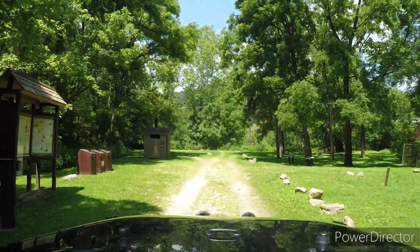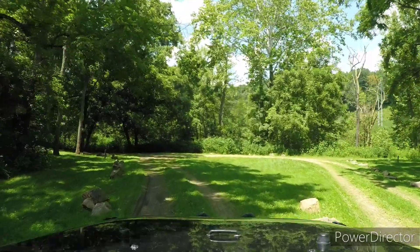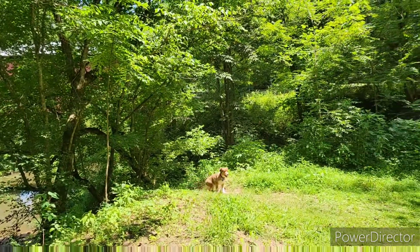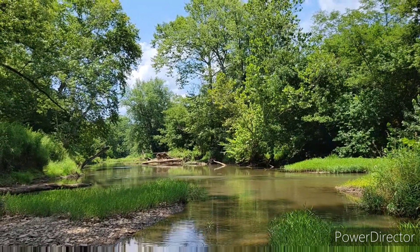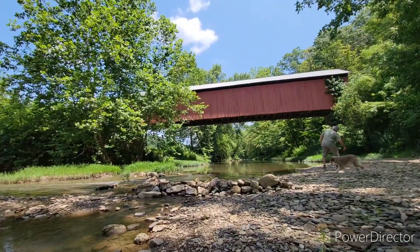These small campgrounds are a little bit more off the beaten path than places like Wolf Run where we had stayed previously, but we wanted to know whether they were worth making the effort to drive out this far. Hewn Run is a very well-maintained small campground with about four different sites sitting right alongside the old Hewn covered bridge — a perfect spot to skip stones.